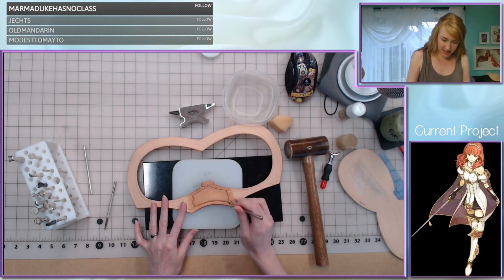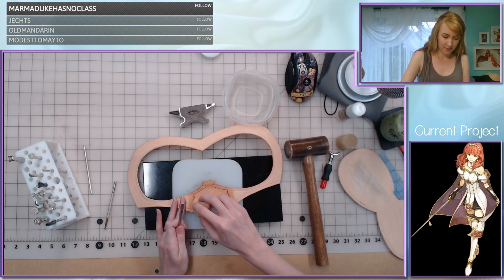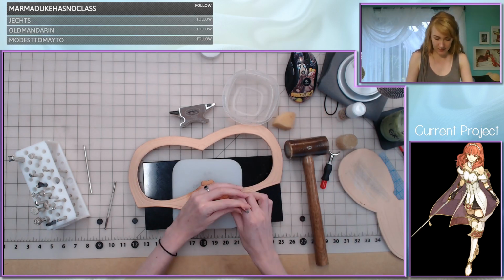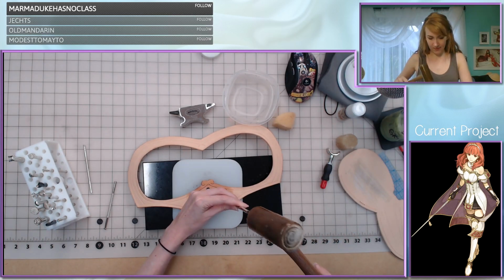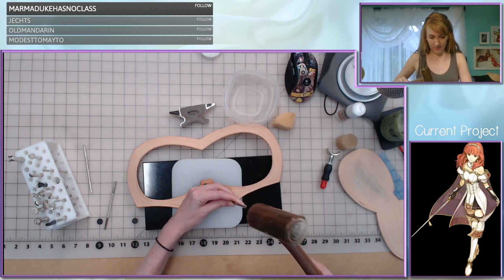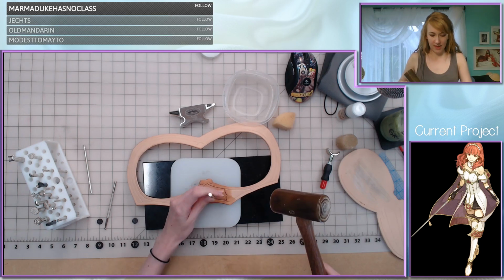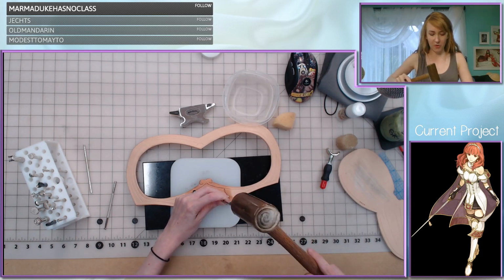Once again, just going to continue with the same kind of tooling that I have already done over here. It's faster and easier when you're going over it the second time.